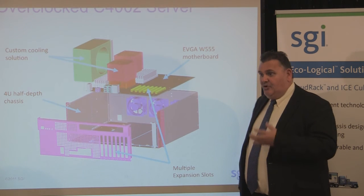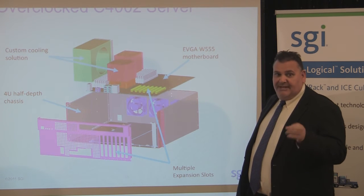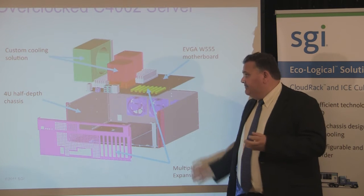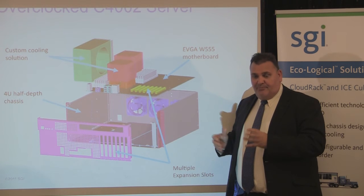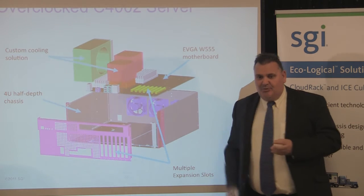We just won a global standard with Deutsche Bank for this platform, for their trading platform, because nobody else can provide them with a 4 gigahertz CPU. So it's really unique, but as you can imagine, it's quite an engineering effort to make this work. And we did this for a production run of 20 servers. So we're not talking about doing this for 1,000, we do this for small production runs.